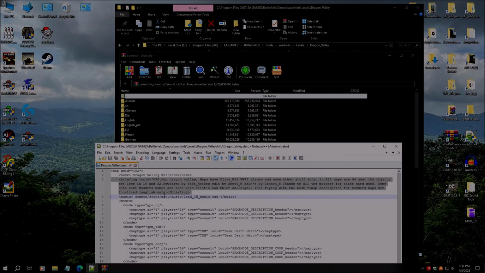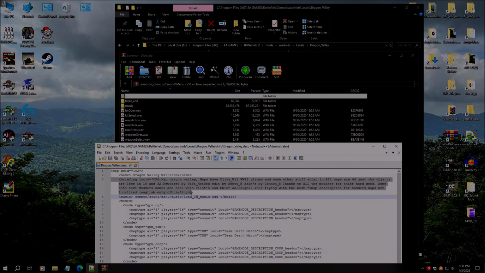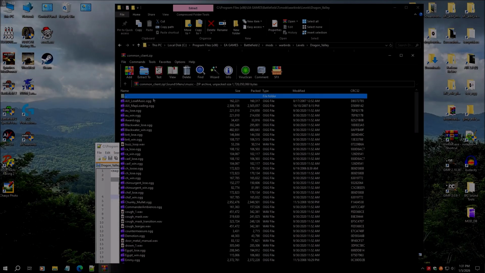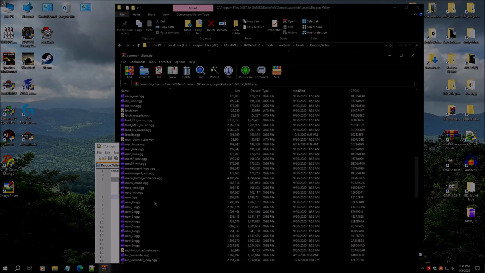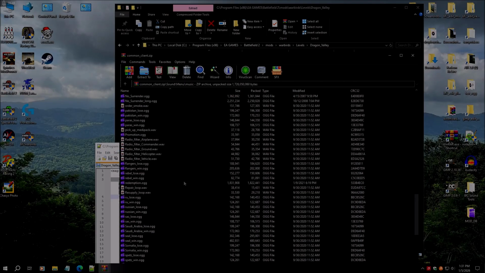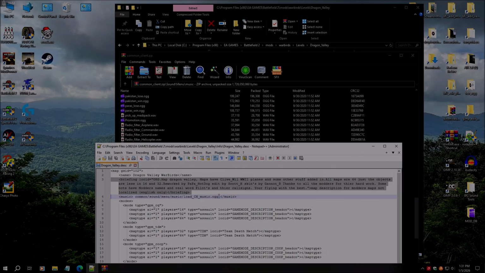So then we'll go into sounds. Then the next line was menu. So we'll scroll down here to menu. And then your load music. So there's the music folder. And now these are all the OGGs that are already in there. And as you can see, say you scroll through here and you find one that's a little different or one that you like better, all you do is copy this file format, backspace this out, and put it in here.